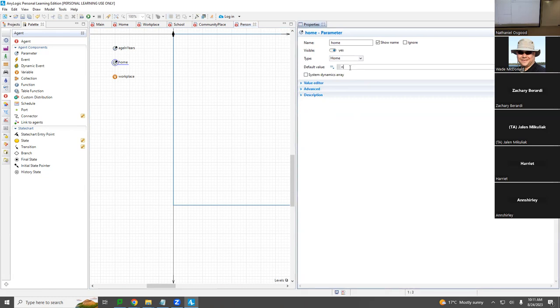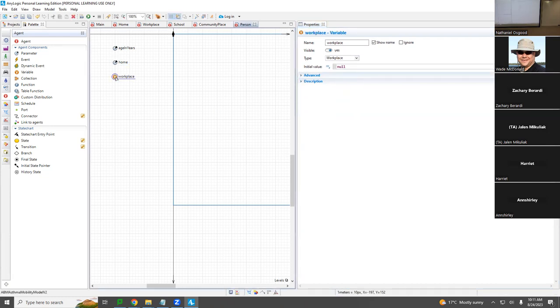For its default value, I'm going to give it null, since if there's any home that's null, it means I've forgotten to initialize it. It spots my errors early. Fail early, fail often. You want your model to tell you if there's a problem, not to paper it over, not to hide it, to tell you to your face there's a problem.